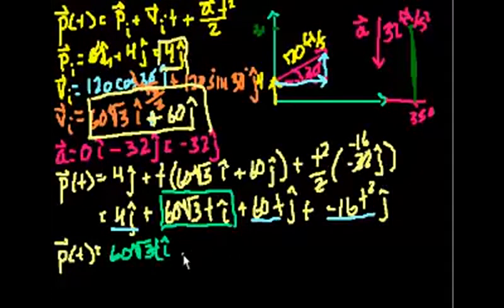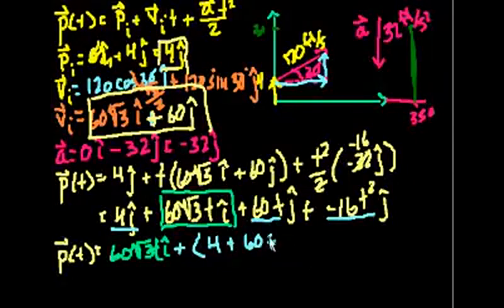So what we could do is then we write plus, and this is going to have multiple terms in it. So let's group all of the things that are multiplied times the y unit vector. So we say 4 plus 60t minus 16t squared, j. And there we have it. We now have the position, the x and the y position of the ball at any given time t. And actually, let's look at this. Let's see if this makes sense.